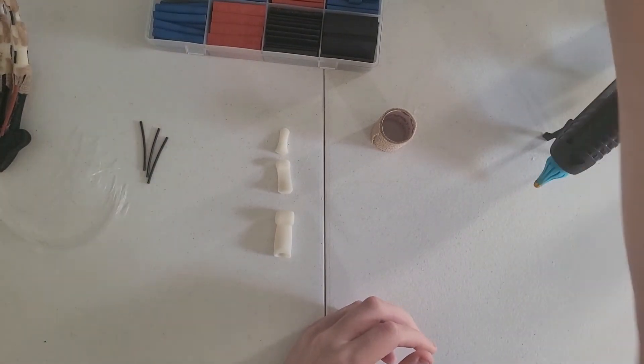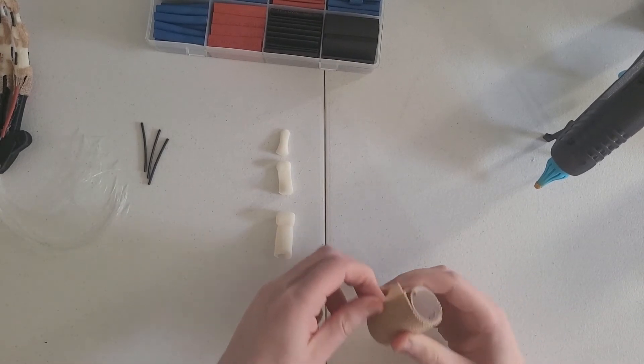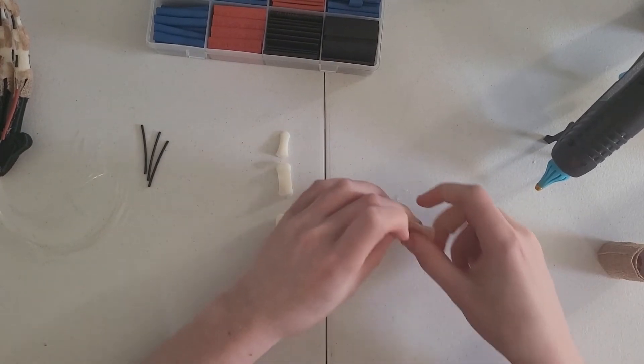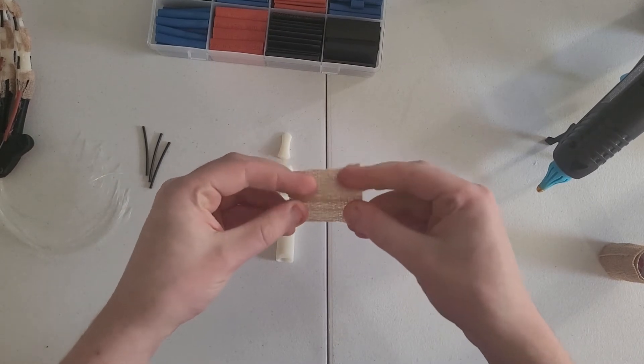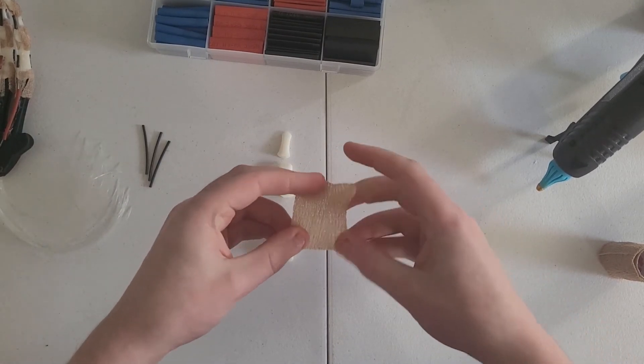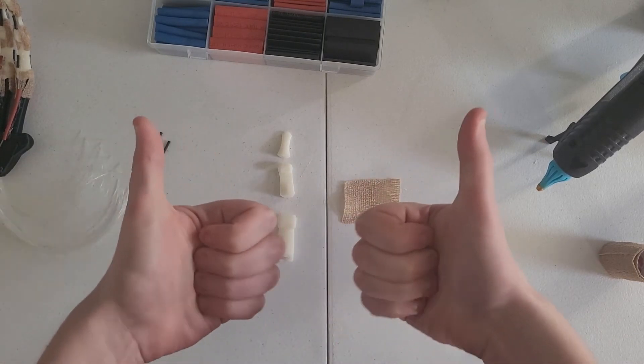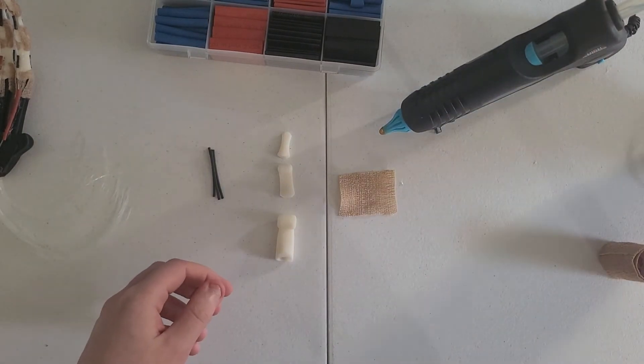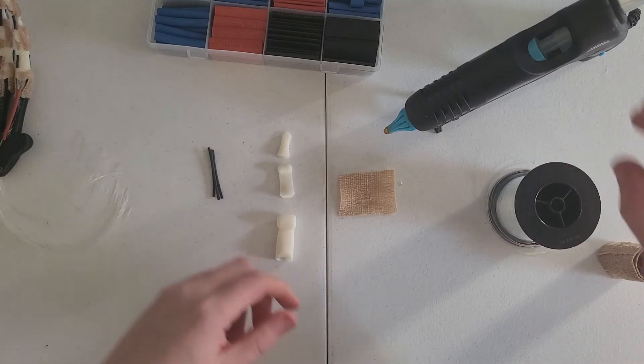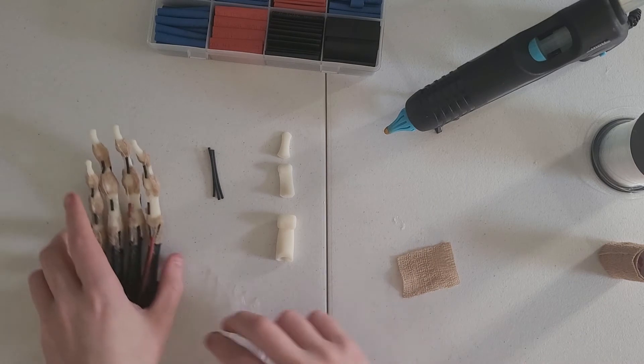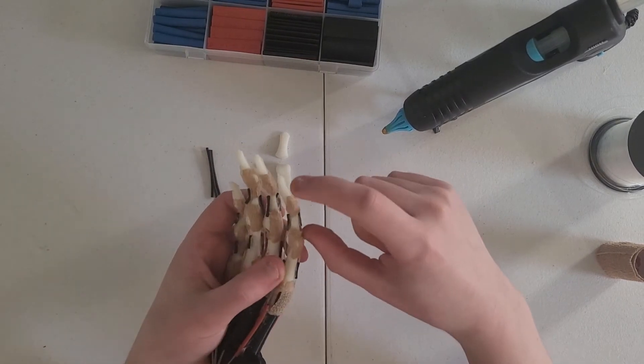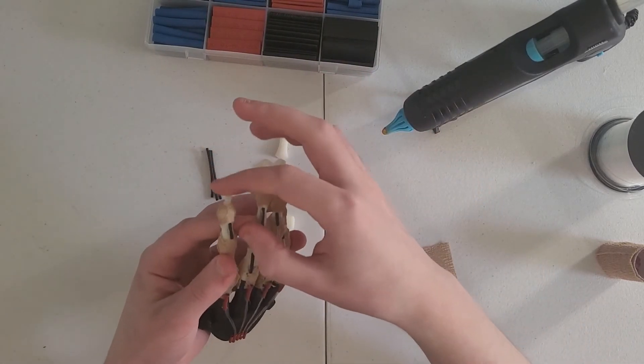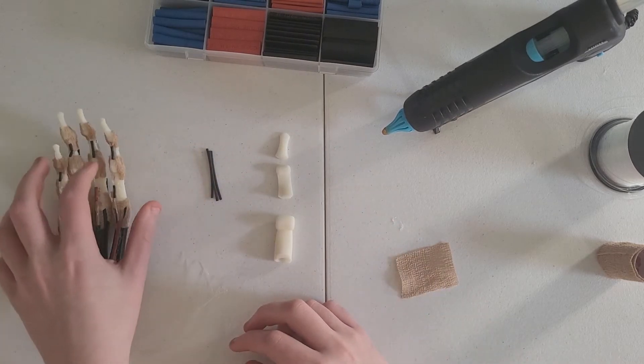Hot glue guns can be a little bit difficult to use, not really by setting up, but more of just getting hot glue everywhere. So I like to put the tendons on last, and we're going to do that in a separate video. There are two ways to put the tendon sheathing on. As you can see, one way it's extremely stretchy, and the other way it doesn't stretch at all. Depending on how you put it on is how the finger will move. One way will allow us to keep the bone from moving in one direction. The other way will help the bone move in a different direction. This is how we're going to make the thumb look lively without having to use screws or anything else.